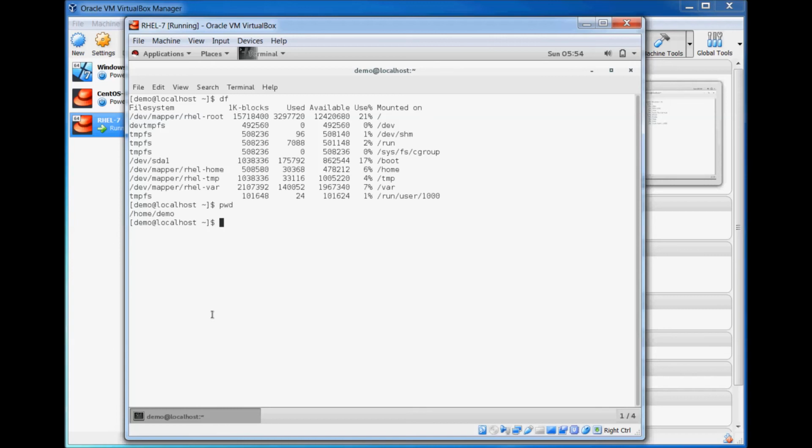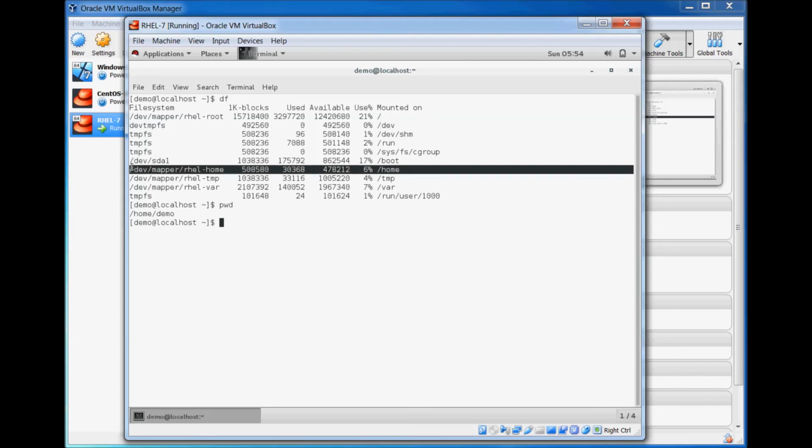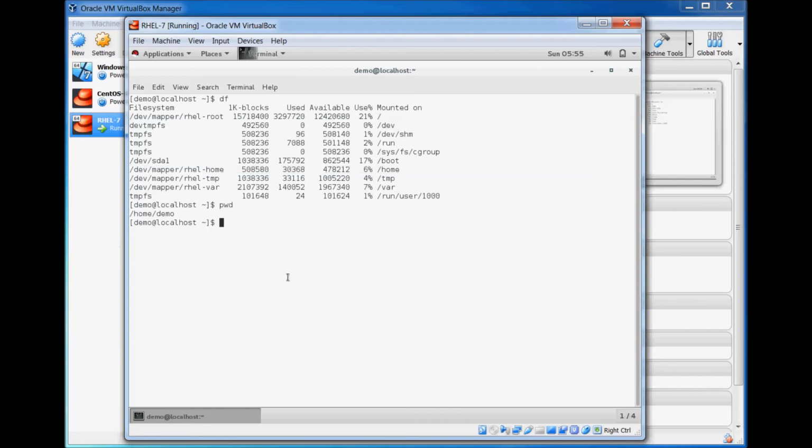So you see the user account we created, that is demo, it has its home directory created under /home. We kept the /home directory on a separate partition of its own, so all user data will be under this directory only.